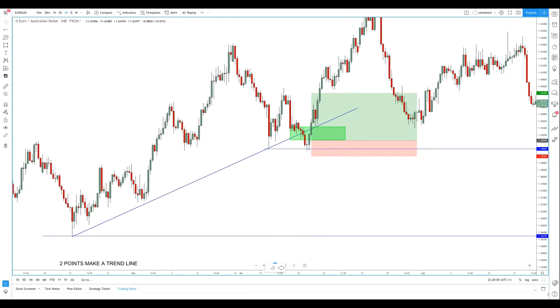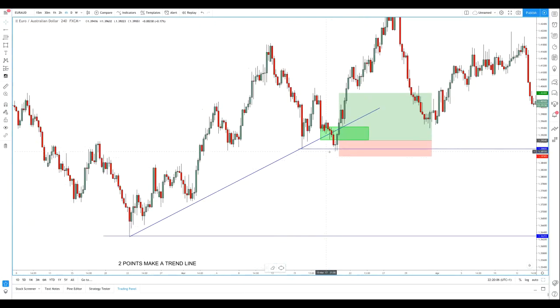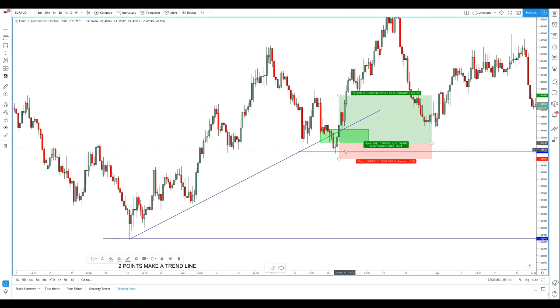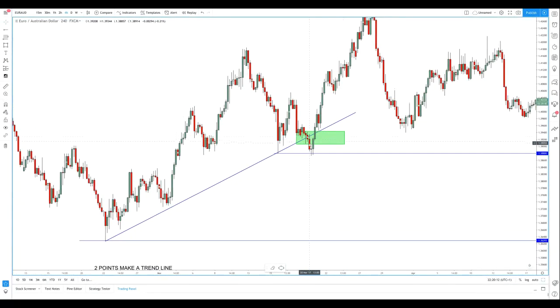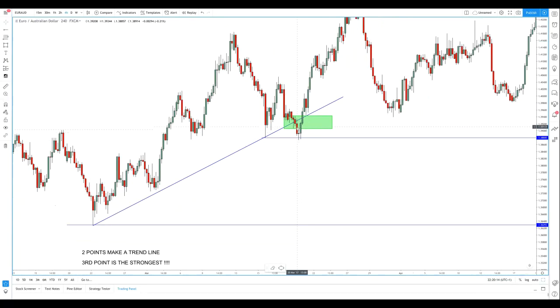But also, what can you see here? We've hit the form of support, and we got this morning star formation. So if you were just waiting and you saw this breakout to the downside, then you saw a doji, then you saw a 4-hour push back up into our highlighted area, our breakout strategy box. 1, 2, 3. Then from here, we would have known this is 0.1, 0.2. This is 0.3 of the trend line. We've just had a morning star formation off the form of support. We're back inside our range.